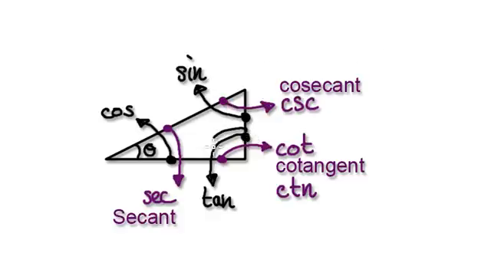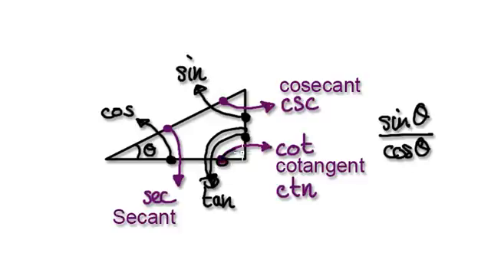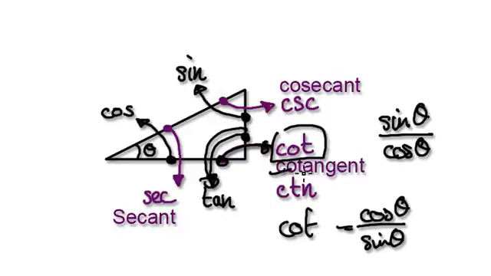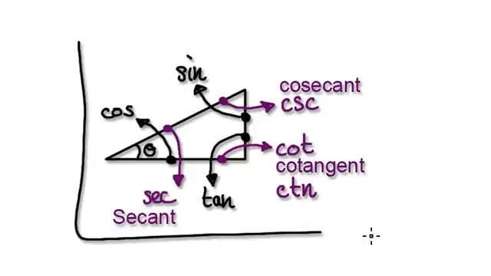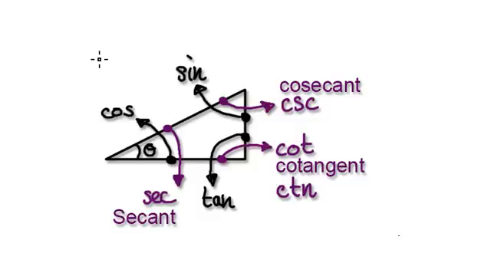Okay, and normally tan would be sine theta divided by cos theta. Well, if you're going the other way around, then it's going to be cos theta over sine theta, and that equals cot. Okay, so sometimes cotangent is abbreviated to cot. Sometimes it's abbreviated to CTN. Okay, so we're going to jump back and forth here. So they both mean the same thing. Okay, so ingrain this in your mind. Okay, ingrain this diagram in your mind.